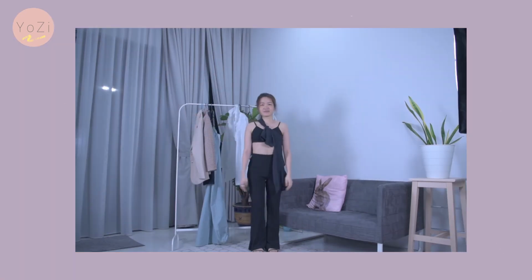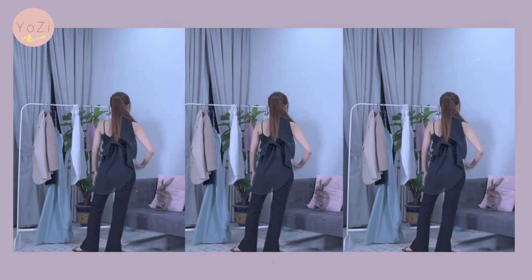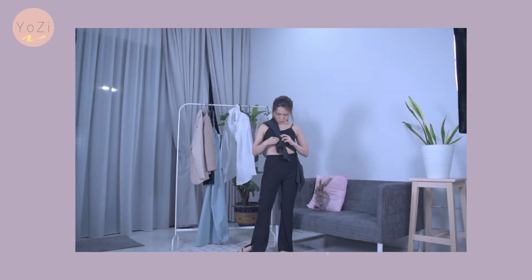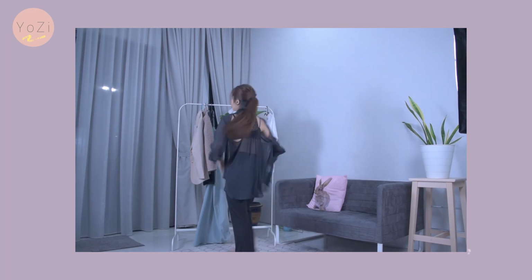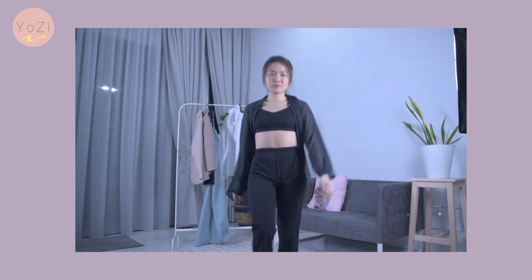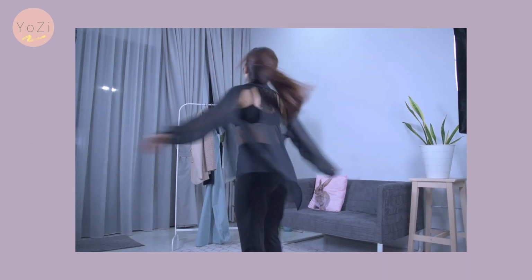And last but not least, the black pants. Yes, and the bra top is the black bra top, plus this sheer bareback black blouse. I bought this when I was in Melbourne, I think it was a while ago. I remember it was summer. I bought it because I thought I would be wearing it when I hang out with my friends, birthday celebrations, parties, have a few drinks. But I always ended up choosing wearing something else, so this piece has been hibernating in my closet. And today, it has finally found its place and purpose. Yay!